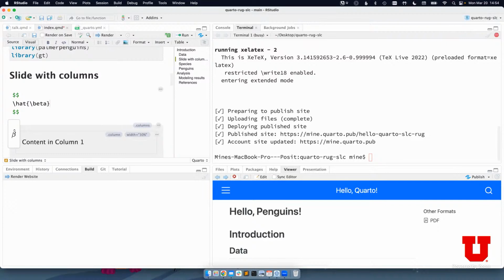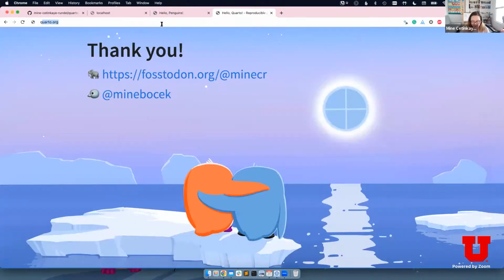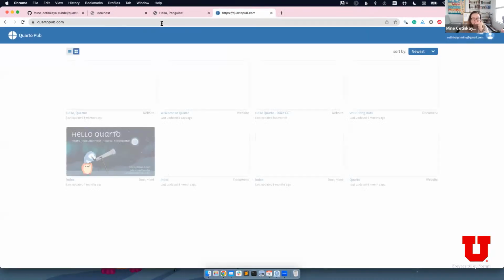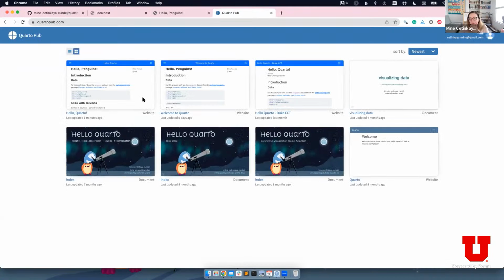Okay. Next question. Once you create your Quarto profile, you can have multiple blogs on it too? Yeah, absolutely. So let's go to quarto.pub. So here is my sort of, so far it looks like I've published 8 things. As you can see, some of them are websites, some of them are slide decks. So yes, you can have multiple things. The only constraint, as you saw, was that they can't have the same name, because then that would result in the same URL.